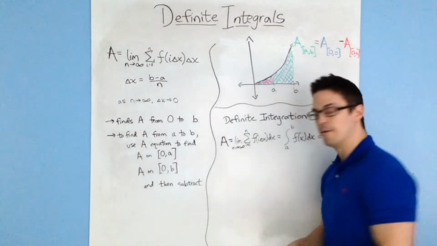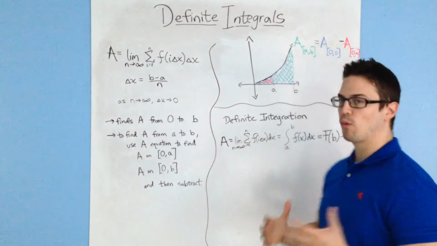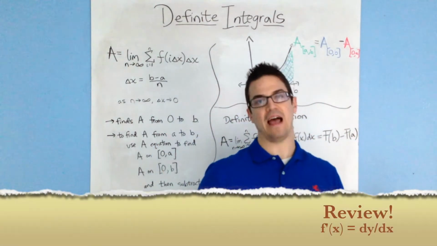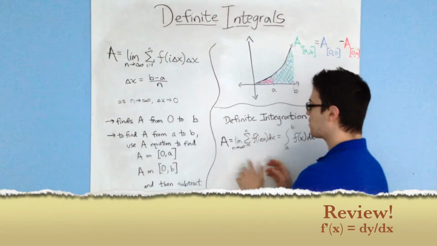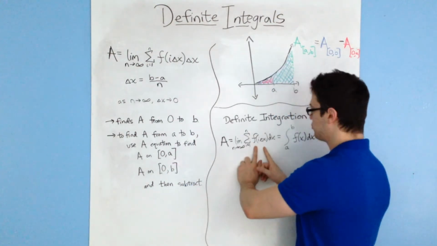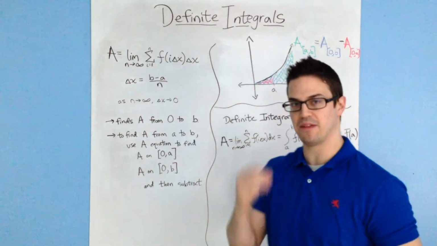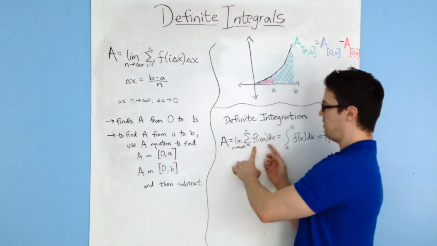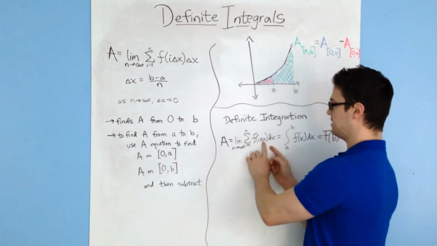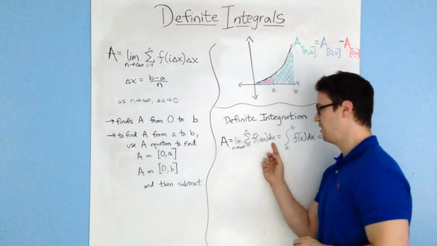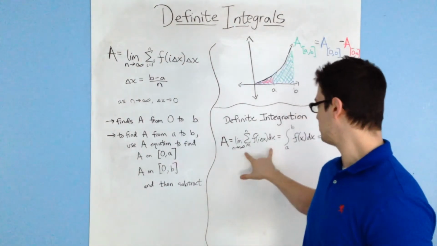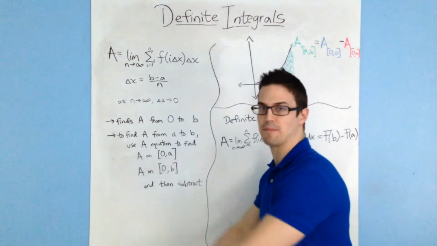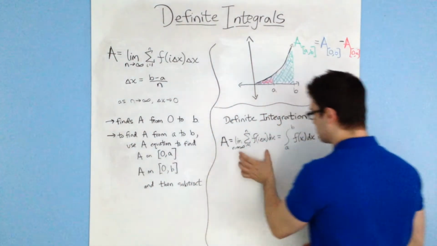So we have this area right here. Now the thing that I want you to notice is before when we were trying to find derivatives, we were taking the difference of y divided by the difference of x, so dy over dx. Here we're adding up the function and multiplying it by dx. So rather than dividing by the difference, we're adding up the product of this f of x_i delta x and dx right here. So it's kind of the opposite, and that's kind of what I want you to see by doing this. And that kind of leads us to, instead of being the derivative, we're doing the opposite, which is the antiderivative. And that's what I'm showing right here.